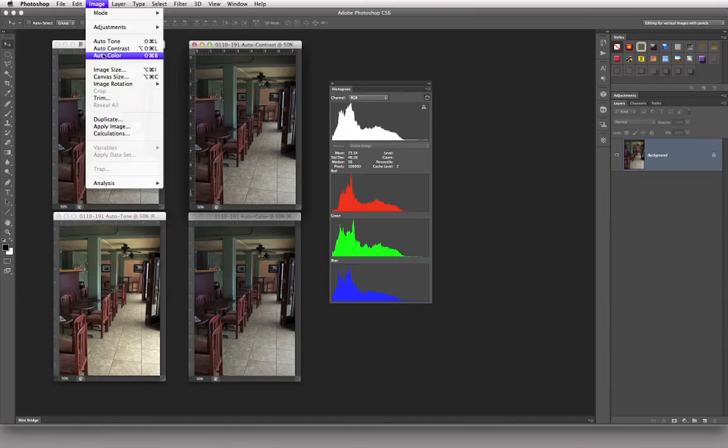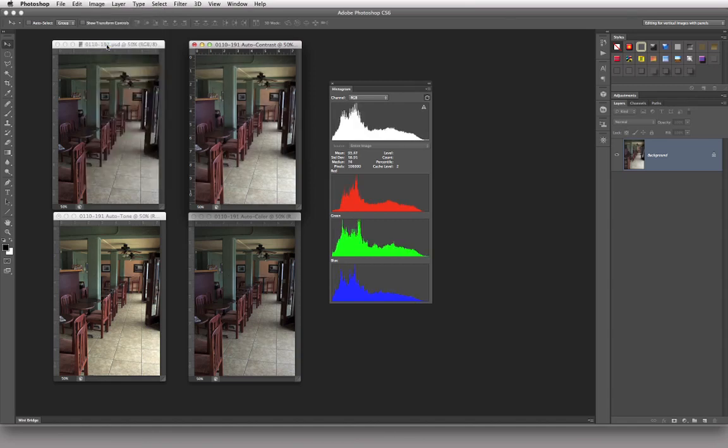Let's try auto contrast. Auto contrast is setting the lights and the darks, but it kind of left the colors alone. You see the difference. This one is auto contrast. This one here is out of camera raw with no adjustments. This one basically set the white point and the black point with the auto contrast. Color shifts, none. I don't see anything. It's just brighter, but no color shifts.